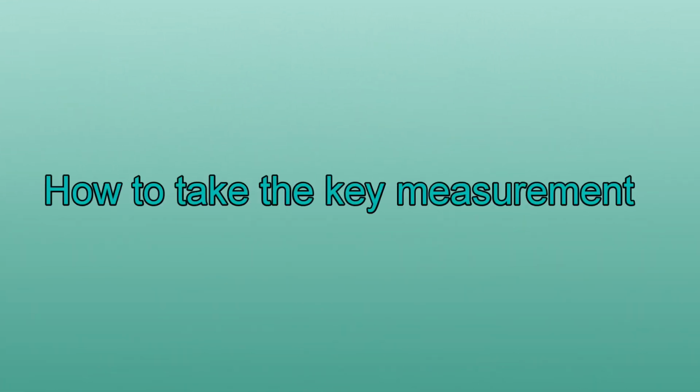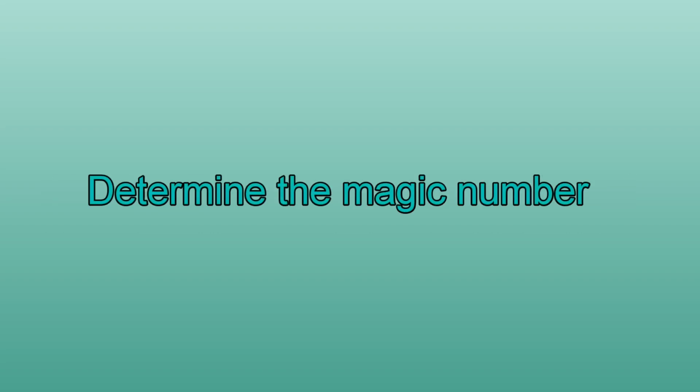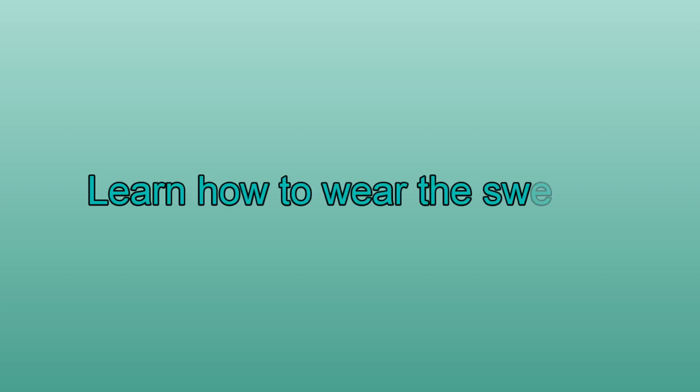In this overview, I will cover how to take the 1 key body measurement, and how to determine the magic number from the gauge swatch so that you can make any size you want, use any yarn you want, and knit with any machine you want. Toward the end, I've prepared a special bonus section to show you the many ways to wear the Everything Sweater.